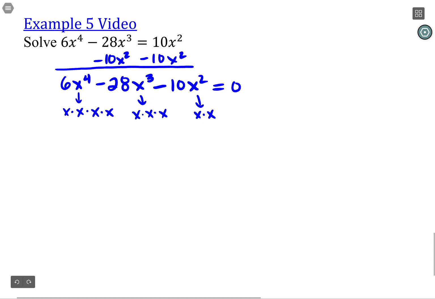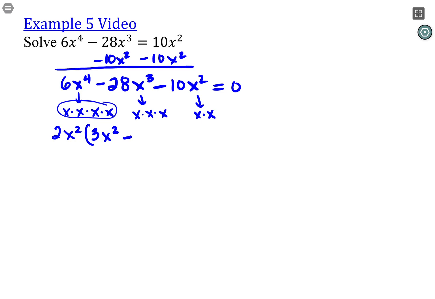So I should certainly be able to pull 2 out of all of them. That's going to leave some leftovers in those first 2 terms, not in the last term. So I'm going to remove a 2. I'm going to remove an x squared. Remember, you're dividing it out. So 6 divided by 2 is going to give me 3. If I divide 2 x's out of the 4 that I had, I'll have 2 left over, which will shorten back down to x squared to say that there's 2 factors of x.